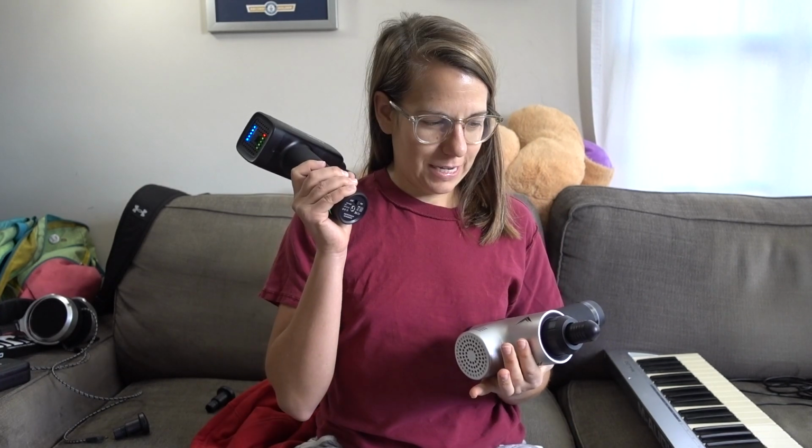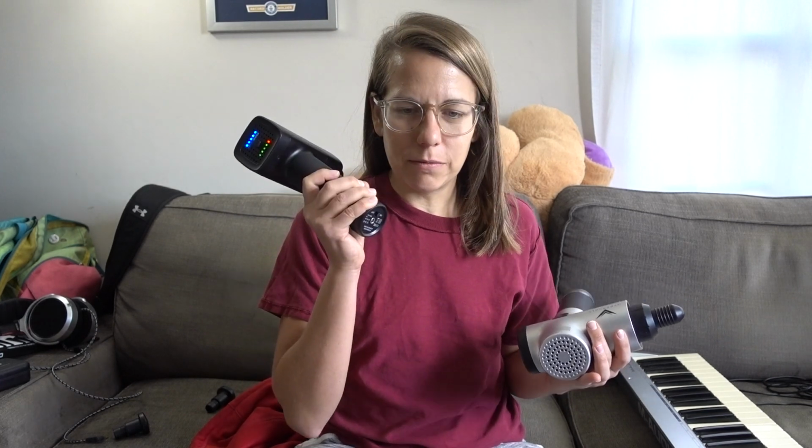Ow. The point is, 1, to see if I can really get rid of any of the tension that's going on here, and 2, compare these. I feel like it's been a decent comparison so far, saying they're pretty similar. I do think the Hypervolt digs in more, and this is more of a massage. If someone was deciding between the two and they were a CrossFitter, I would say Hypervolt. If my mom was deciding between the two, I would say Achedaway. Or if you don't have the extra $120 to spend, I would say Achedaway, because they are really similar.